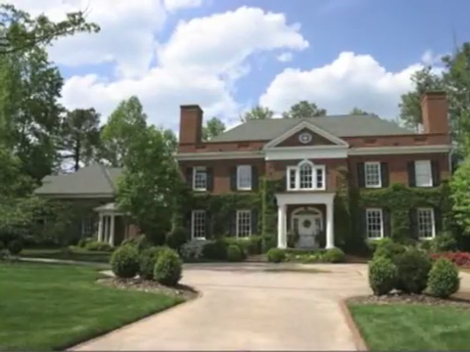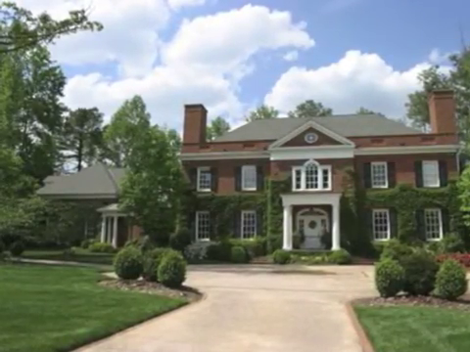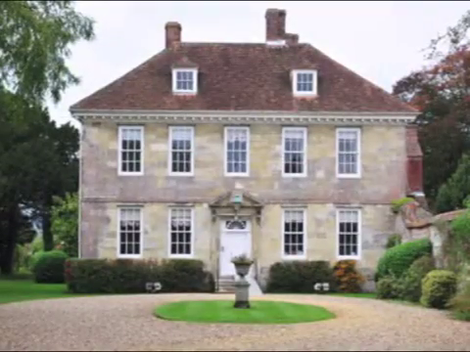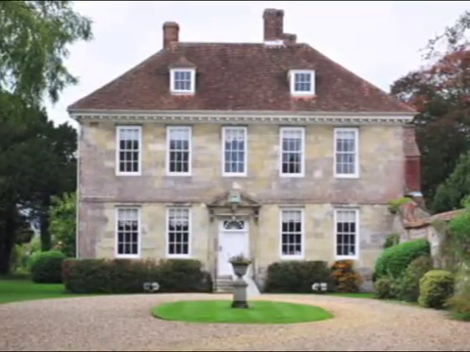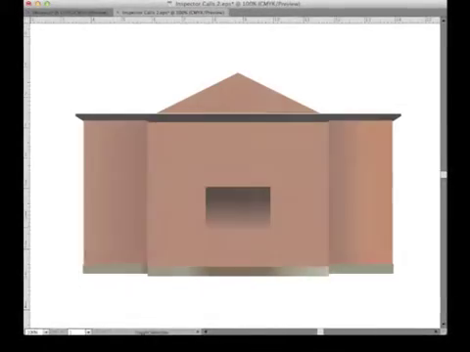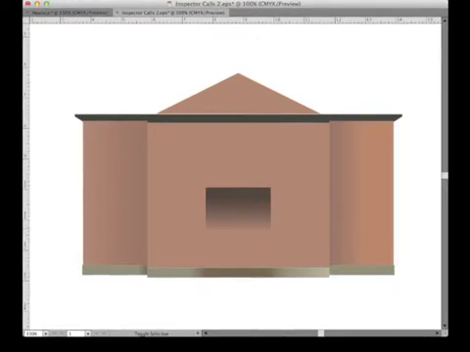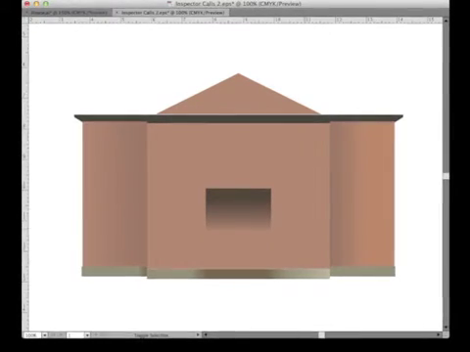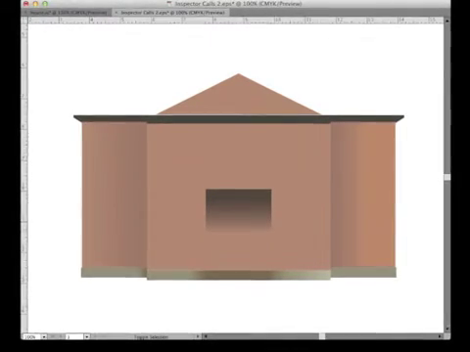My next step was to get some photos of houses from the age, and I got several, and I made my own house from that. So here we have a blank page of Illustrator. Not very exciting. Time to put stuff on it. And now we have stuff on it. Not very exciting at this point. It's just an outline of the brick area of the house and the foundation underneath.